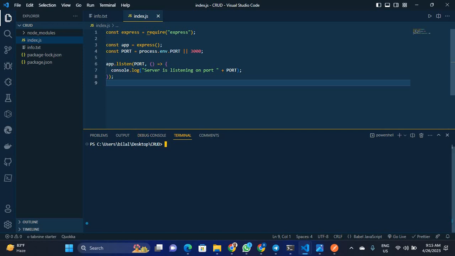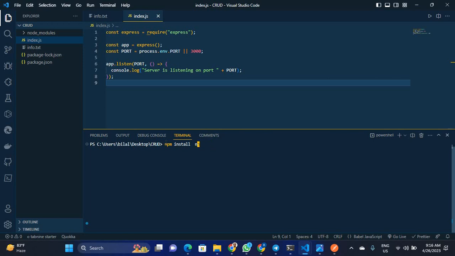So to start your application, you need to install Nodemon like this. You can just write i for install, or you can write all the words together like this. You need to install it globally. Just write -g for globally. No need to install it always, but if you remove this -g, it will install under this application only. So for each application you need to install it again.